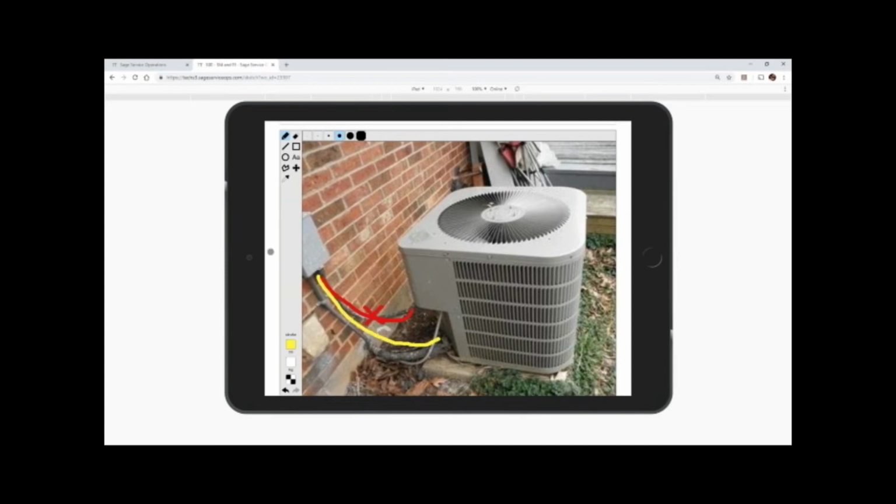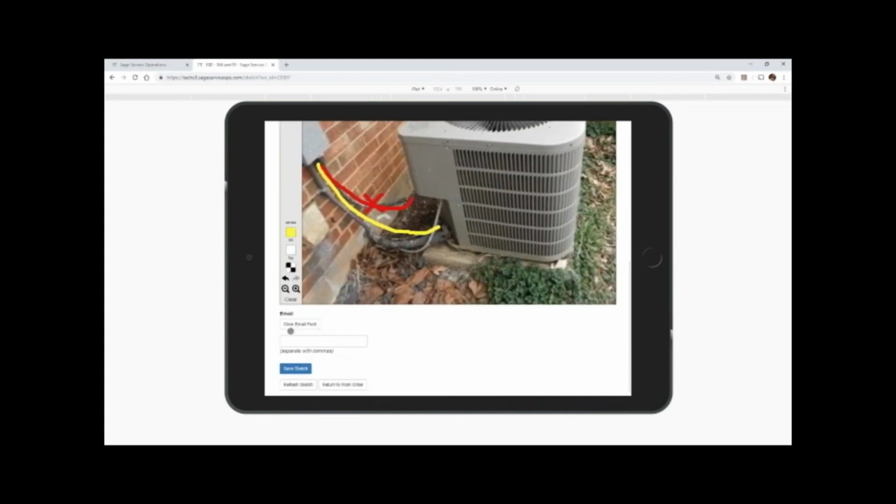So just giving some context, and once you go ahead and submit this, you can actually send this back to the office as well. Again, being able to enter in emails to show what work's been done on the job, just so they can capture that. I'll go ahead and save that sketch.